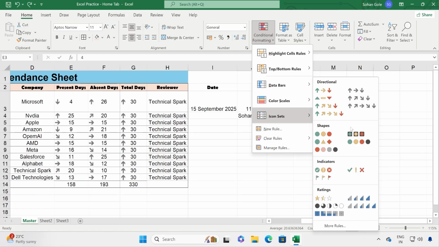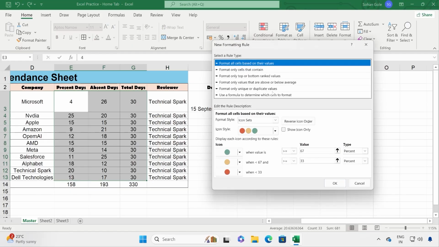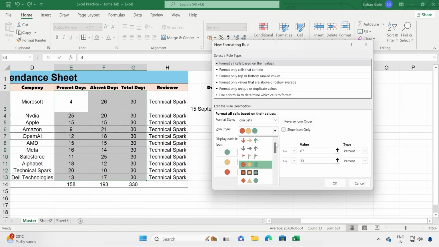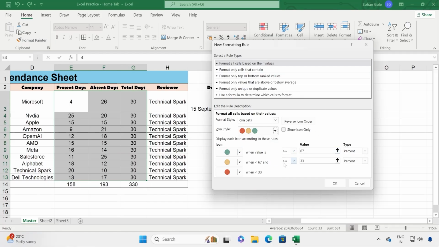You don't have to copy and paste everything into each and every column. You can utilize this. And when you go to more formatting rules, here you will get a whole lot of options, so that it will be easier for you to customize. When the value is, let's say, below 67, or whatever percentage you want to calculate based on your requirement, you will be able to modify all these things.